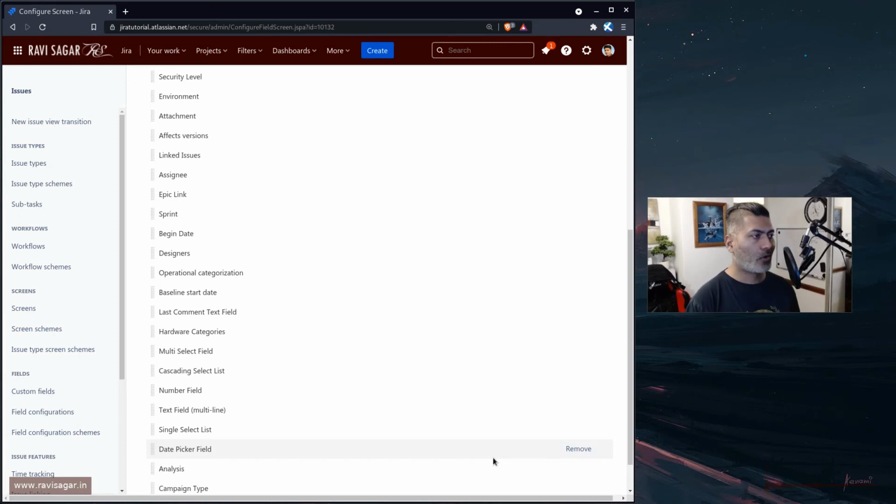For transitions of your issues in the workflow, you have your transition screens, which are usually for the transitions that you make after the issue is created. When you move the issue from to do to in progress, or in progress to on hold, or on hold to in progress, or in progress to done, you may have some additional fields that pop up, asking the users to fill in or capture some additional information.